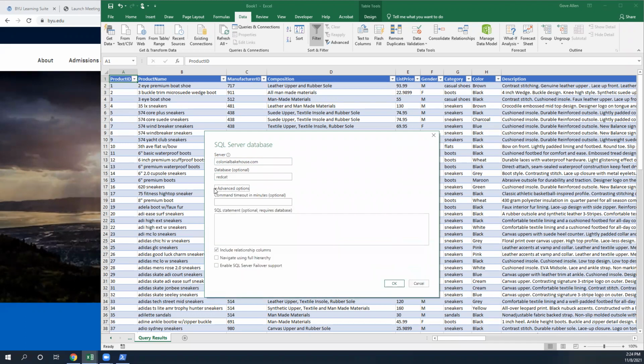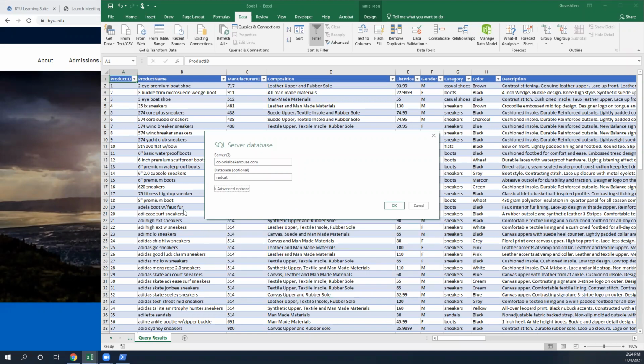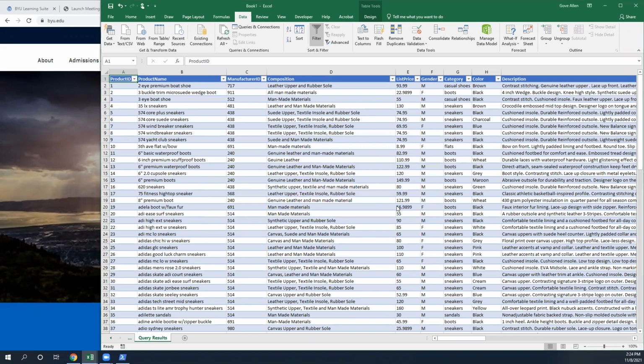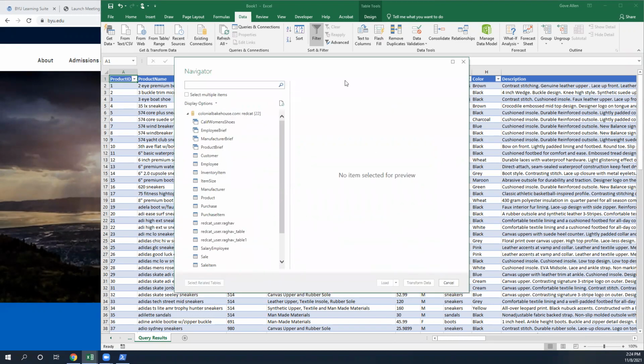Wonder what's under advanced options. We'll say okay. Now it remembers what I put in. So next, you've got to put your credentials in. The default place is like trying to use a Windows account to authenticate. And that server that we're talking to out on the web doesn't know anything about your Windows user. So you've got to make the second option there, which is use the database credentials.